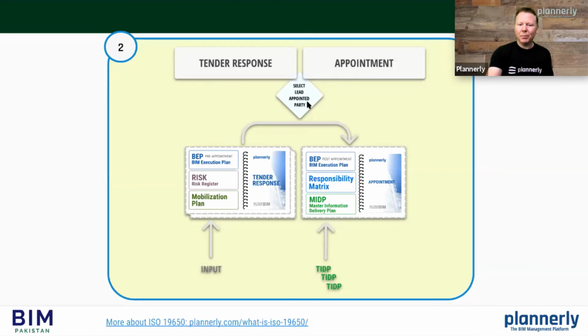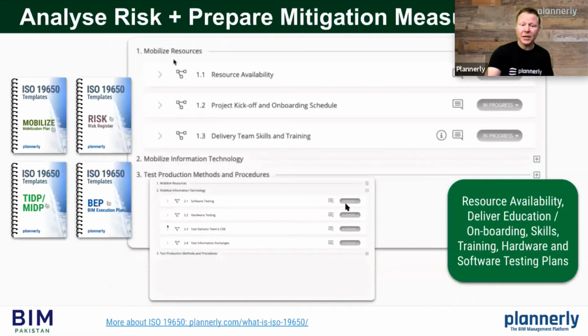Here, this appointed party, this is the lead, they then start to develop much more detailed requirements with what's called the task information delivery plans from all of the task teams, all of the other teams that are working under that lead. They would then supply their task lists, and in a very basic form, they would be merged into a master list that becomes what the delivery plan is to move the project forward and what's tracked and controlled. So let's take a look at how we might do this and manage these two steps.